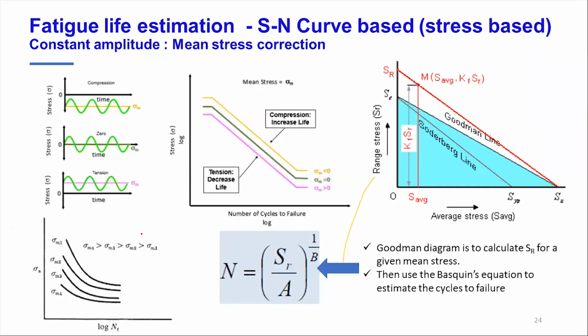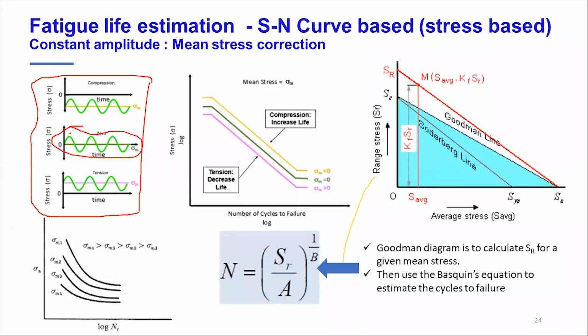Now, up till now, whatever S-N curves I have told you are for zero mean. Now what if your mean is not zero? One thing to see here is these three plots. The first shows when your mean is zero. As you see, this line has positive and negative same. Now this is compression, where your maximum stress is -10 and minimum stress is -30, so you're operating in a fully compressive zone, and here you are operating in a fully tensile zone. So, positive mean.